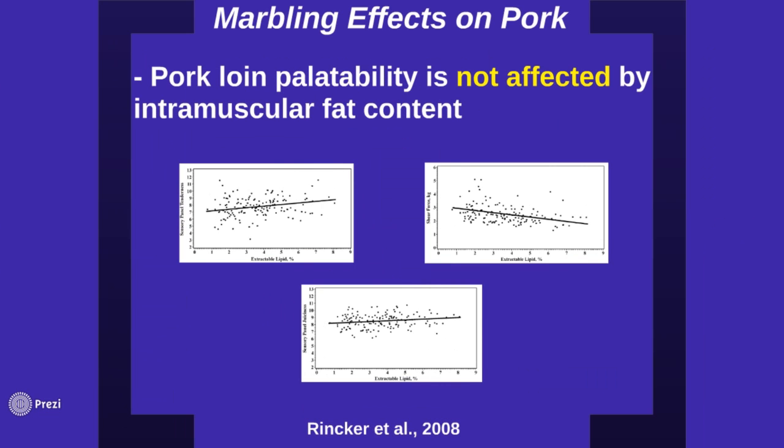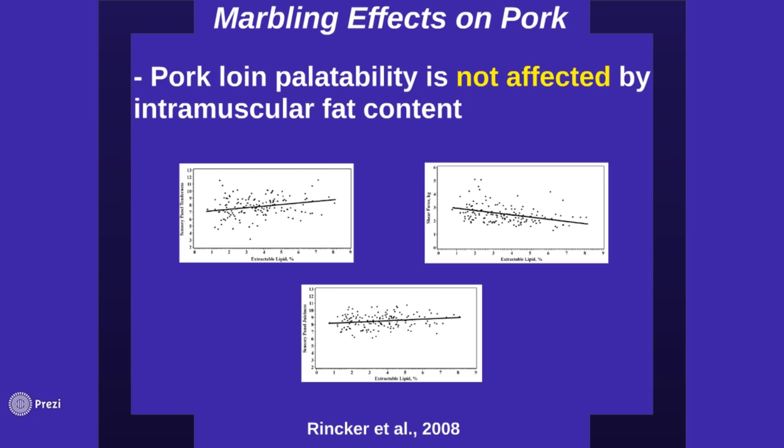Now, as I said, especially when it comes to grading, pork doesn't rely on marbling effects, but they did get to a point after the 80s and through the 90s where they wanted to lean up that pork so much, they got to where they didn't have any marbling whatsoever, no intramuscular fat or not enough, and so they were getting dry, little-flavor pork loins that people didn't want to buy. So now they're back to a point where they've got a good amount. There's actually some pork chops you can get that do have a pretty good amount of marbling. But does that really have an effect on palatability? And Rinker and others in 2008 looked at the quantity of extractable lipid.